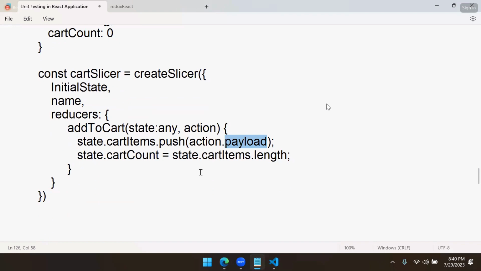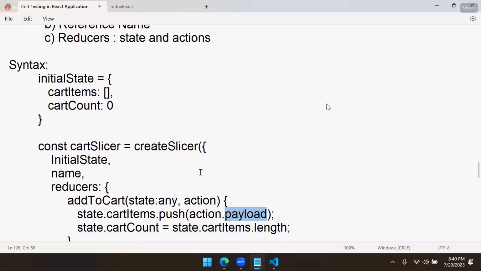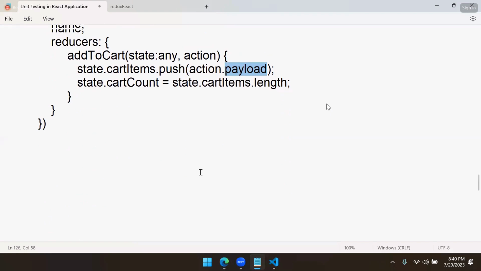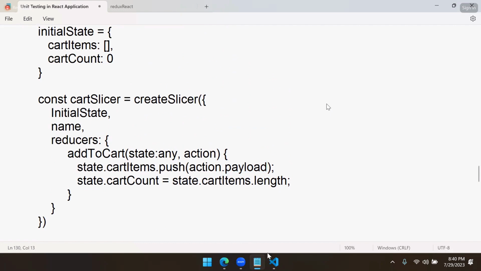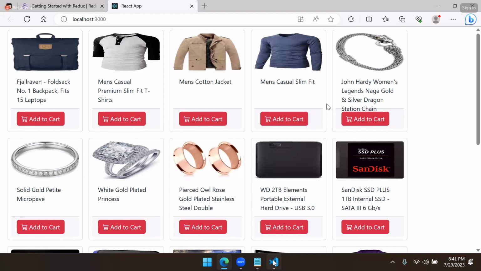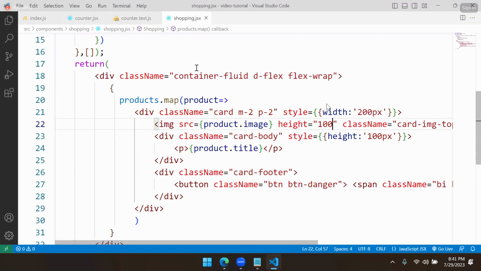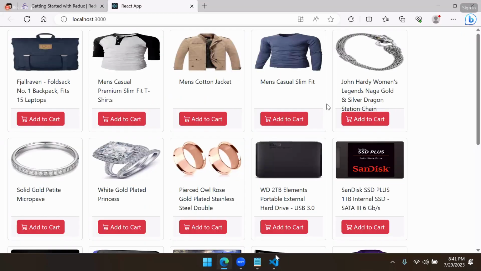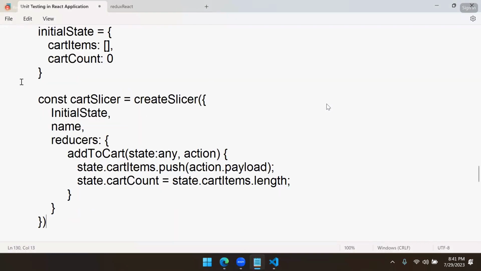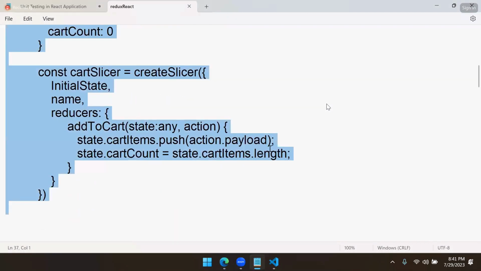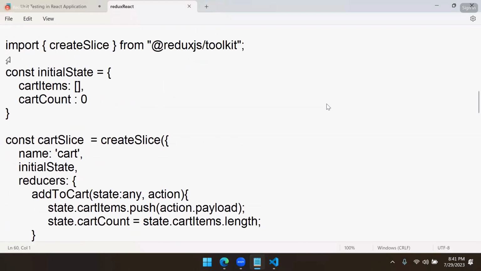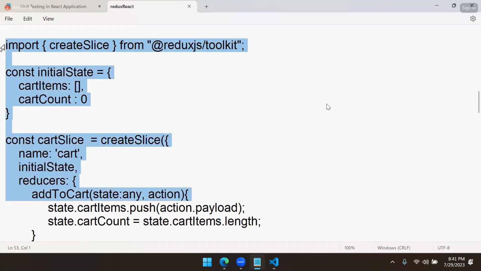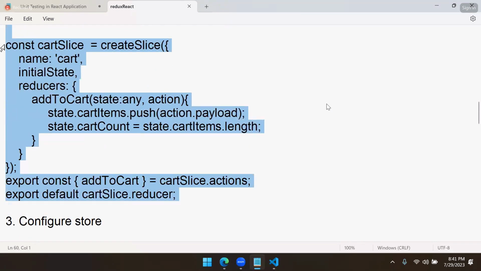We have to define this. This is the first thing we have to create. Let's do this. I will take a simple file here. So we need to create one simple file. Let me copy the code. That is the code we have to create actually. This is the slicer code. So that is what the slicer is having.